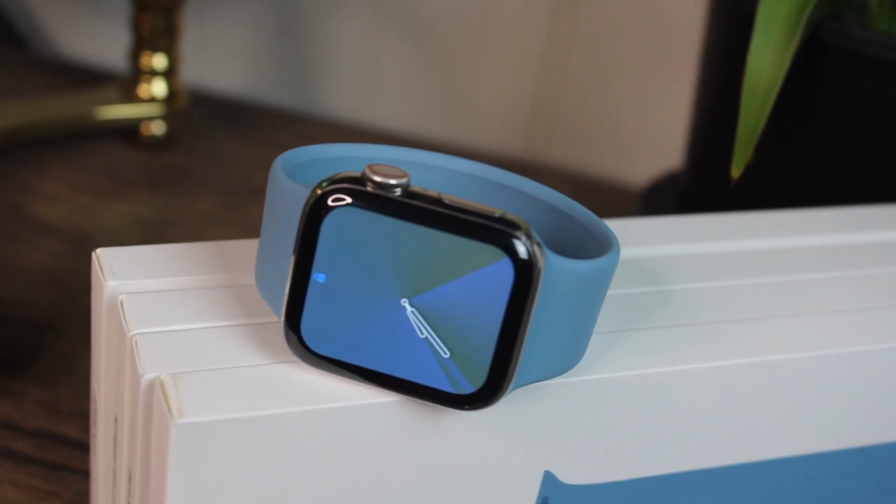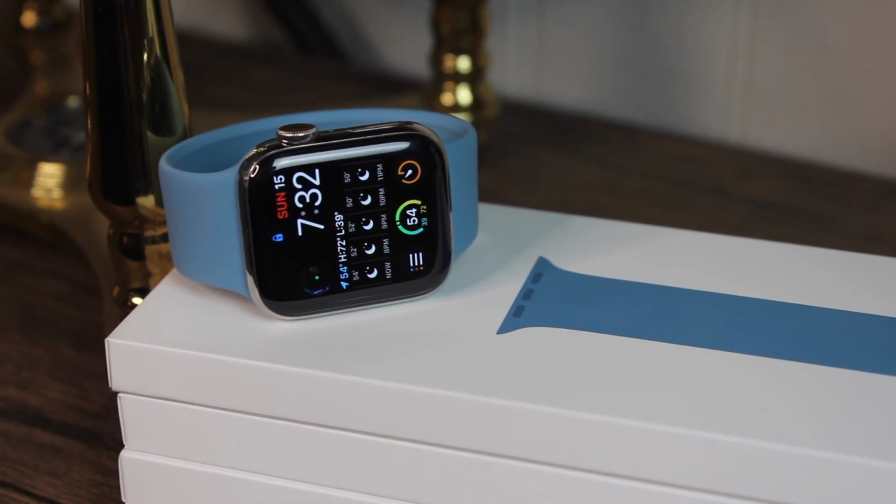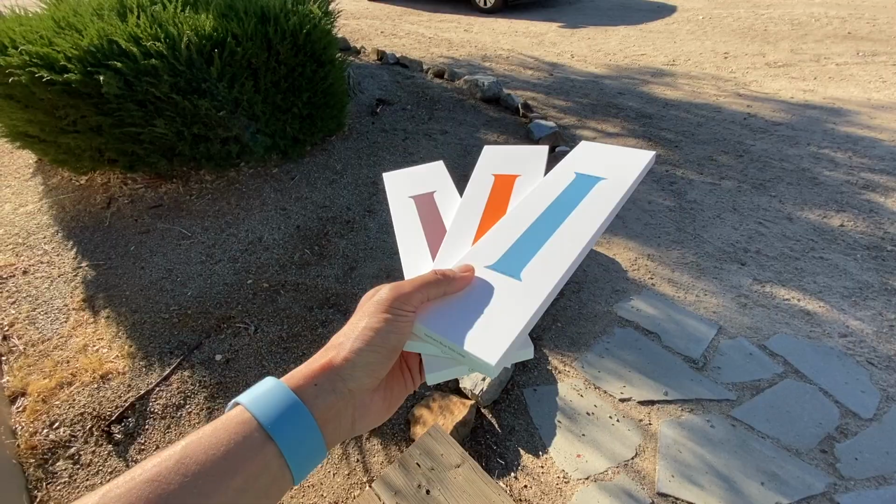So far I know I'll enjoy this. I definitely prefer solo loops over sport bands. Which ones do you like better? Also let me know if you want a full review for this or any of the other 2 new colors.